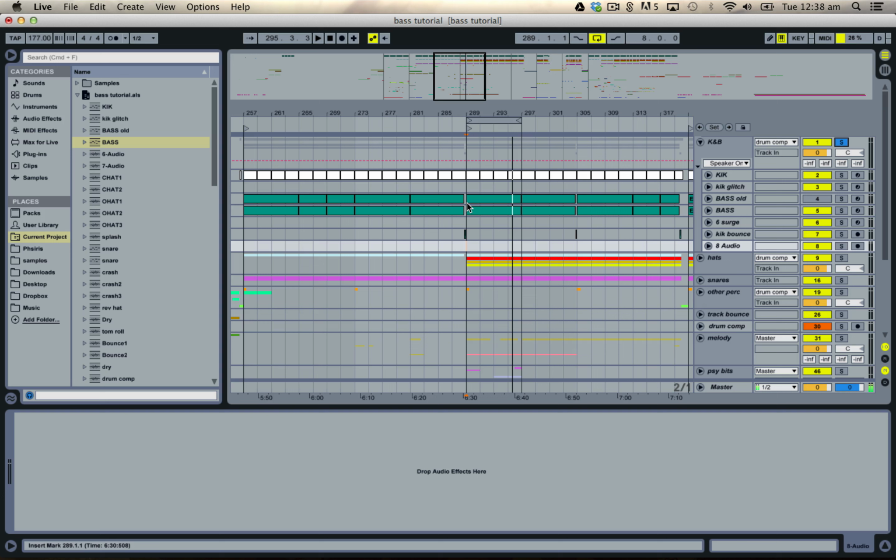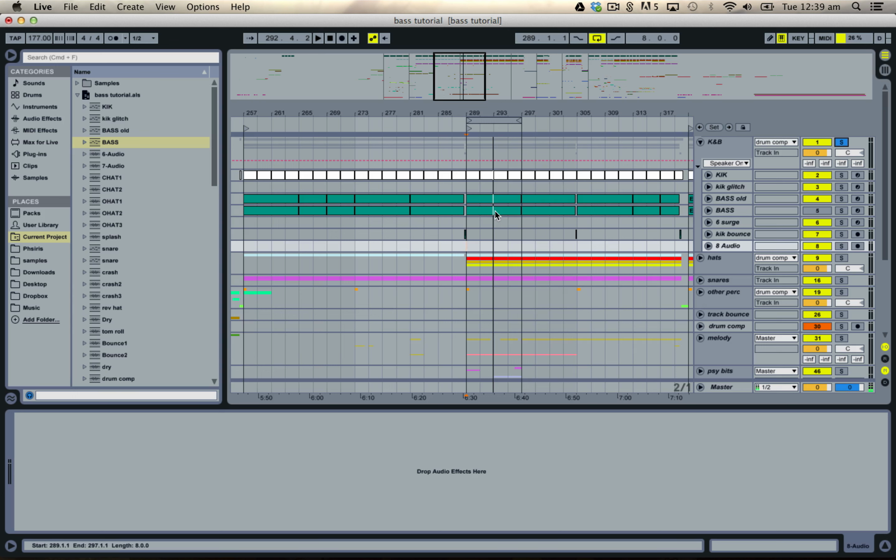What I like to do is an A-B comparison a lot of the time. So here's the original bass sound that I use for the song. Oops, sorry, no, that's the new one. Here's the original. As you might be able to hear, it sounds fairly floppy, nowhere near as tight as it could be, but it did serve its purpose to help me write a large amount of the track. So anyways, while I was creating the new sound for the bass for this song, I would regularly do an A-B comparison to the old one.